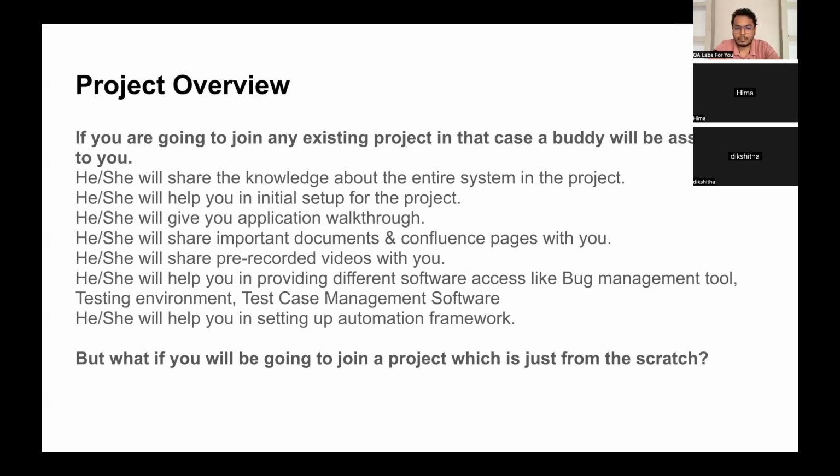Okay, next one is she will share the pre-recorded videos with you, because if you are working on an existing project, there might be a reason that the project is large in size, and there are n number of modules. So it is not possible that someone will give you the entire knowledge within a week or within 15 days.